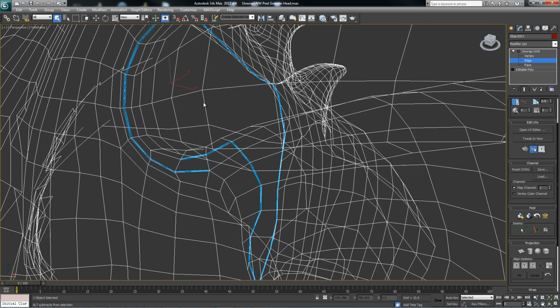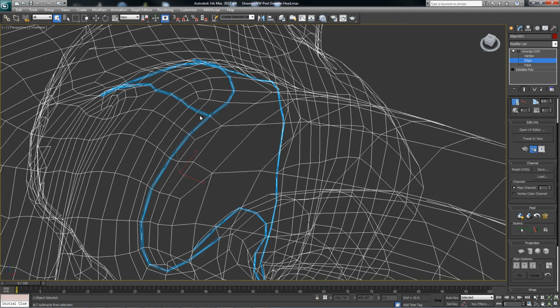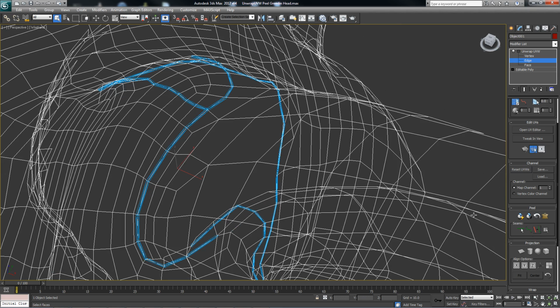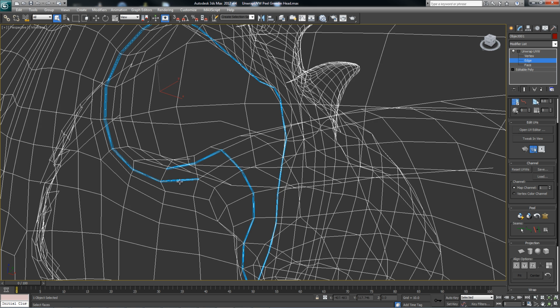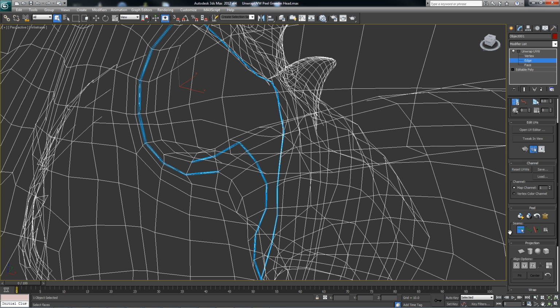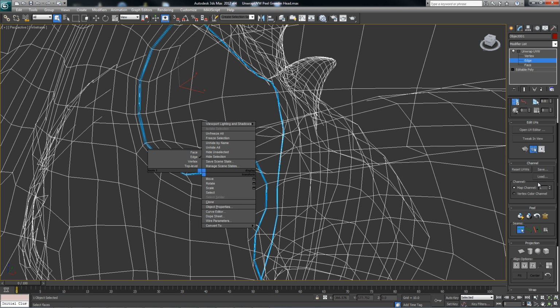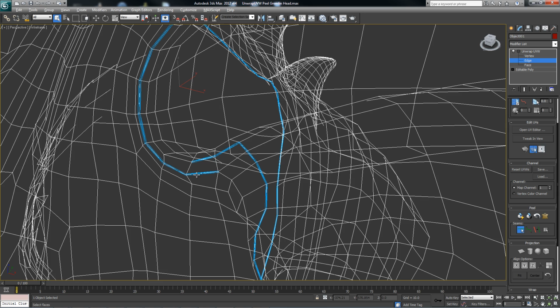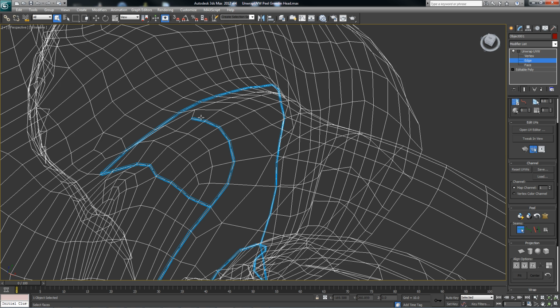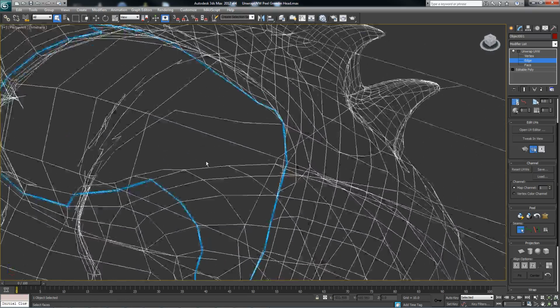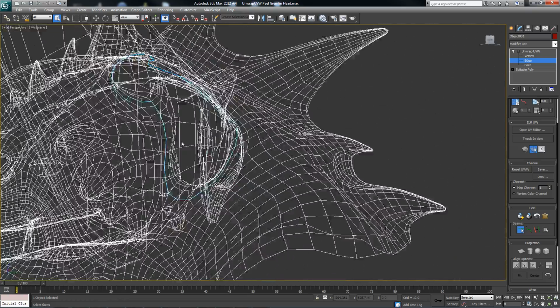So you have access to your loop tools, grow and shrink selection, ring tools. All of those are at your disposal for creating seams, for creating peel seams. Let's go ahead and subtract this. I'll click, add you, and just get rid of these guys. So I'll Alt and marquee drag to remove that group of selection. So now I have my first set of seams.